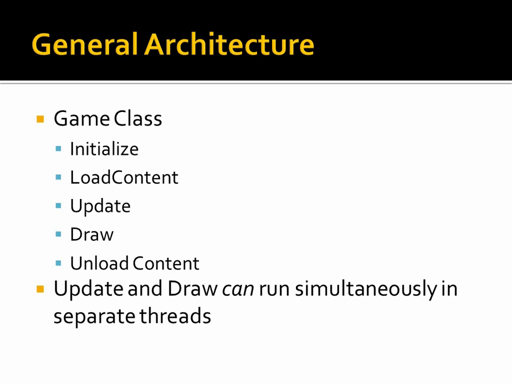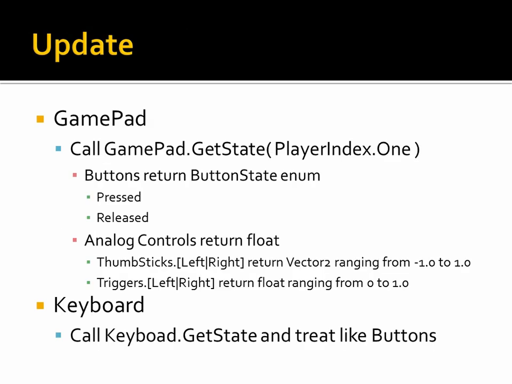It just goes. As far as Update, that's where you're going to move around all your individual pieces, which means that's where you need to query the keyboard and whatnot. The gamepad, there's actually a graphic of it on the screen that we'll get to, but it's one of these. There's an enumeration built in called PlayerIndex. So player index 1, 2, 3, or 4 is controller 1, 2, 3, or 4. It's based on the indicator lights on the controller. I'm sure most of you have seen one of those before.